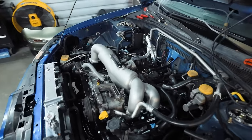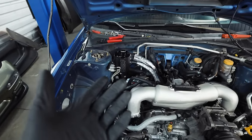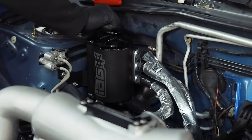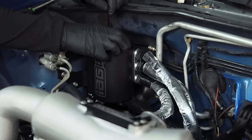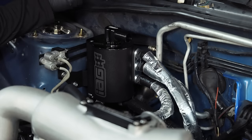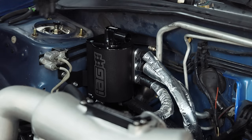Now that we've got our gauges, we're pretty much done with the electronic side of things. I'm going to toss in the competition series swap for the AOS — somebody asked me to show that. Swapping your AOS from street to comp is super easy: there are two allen key bolts on top. You take your conversion piece, slide it in to replace where the old one was, slide in the new bolts, lock it down, and now you're a competition series AOS. It's that easy.